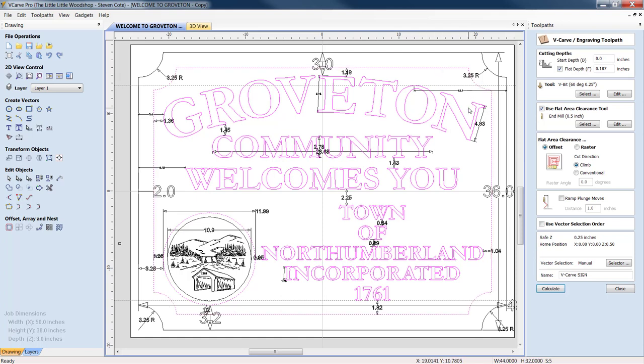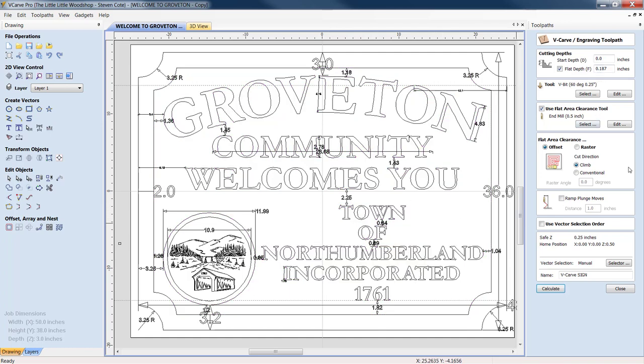Whenever you light up a box around the physical font itself, and we've also lit up around this little scene in the bottom left corner, what ultimately is going to happen is it's going to hog out all the material around the font and around this highlighted circle to render you a 2.5 dimensional image. When we're done, we'll go back in, do a bit change, and clear out the remainder with a 60 degree V-bit. We'll show you this run out afterwards.